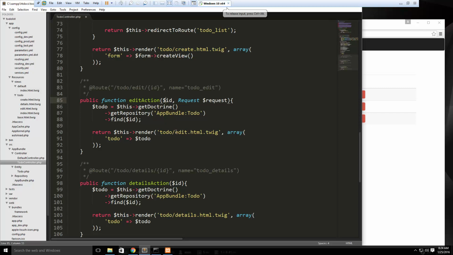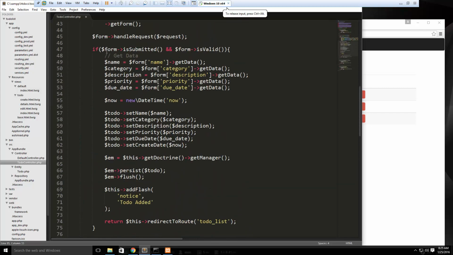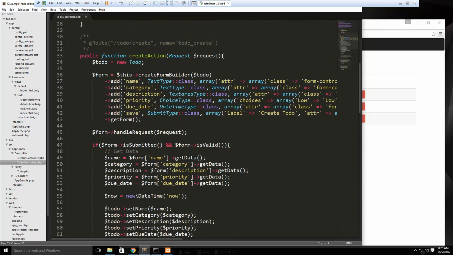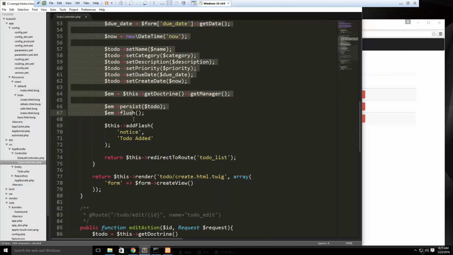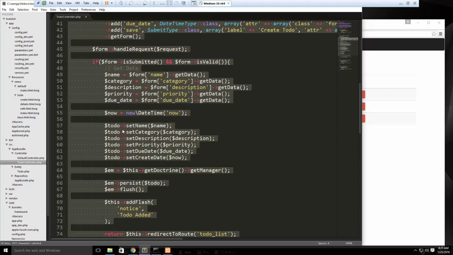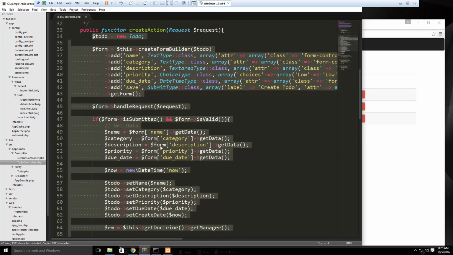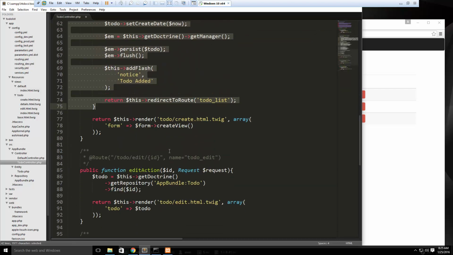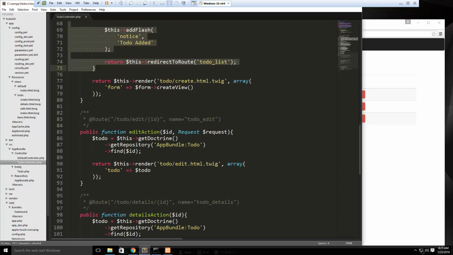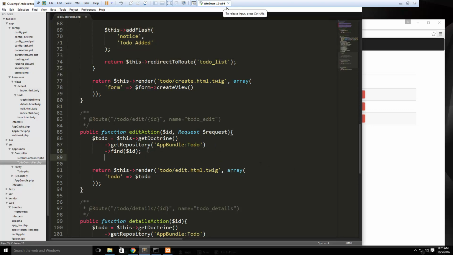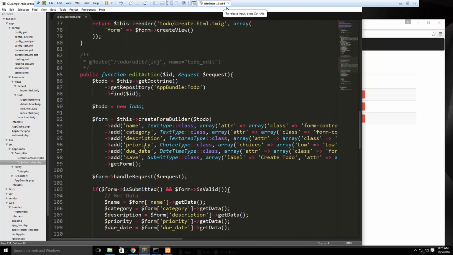And then we're going to go up to the create action, and we're going to want, what are we going to want? All of this. Yeah, we're going to want all that. And we're going to put that right in between these two. Okay, and then we have some changes to make. We actually don't want this because it's not a new to-do. It's going to come from this one here. So we can get rid of that.